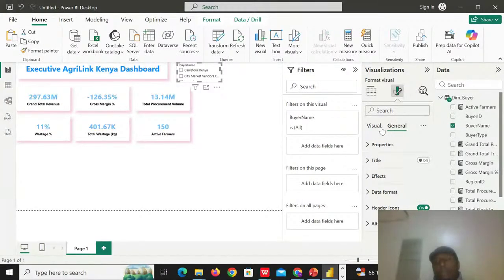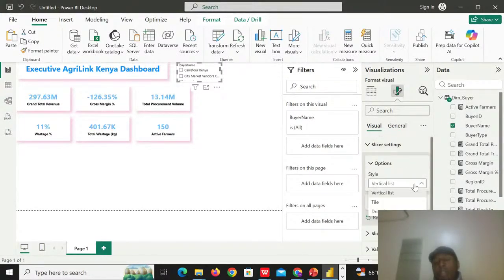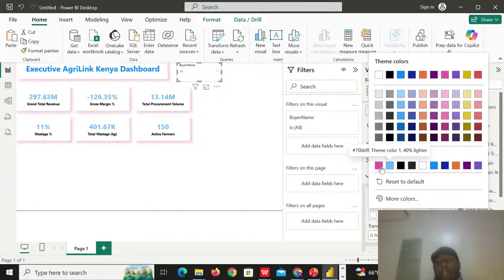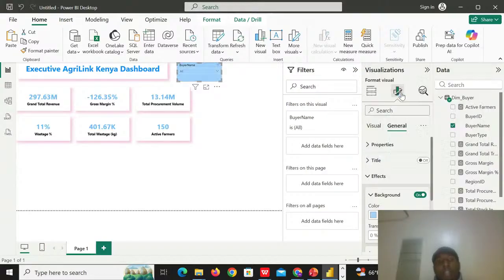Now come to slicer setting, make it drop down, and then currently, let's make the background bluish. To the effects background, can we make it, let's make it this way. Yes, so buyer's name. So if you want, for example, the performance of Career 4, you want to see performance of City and so forth.